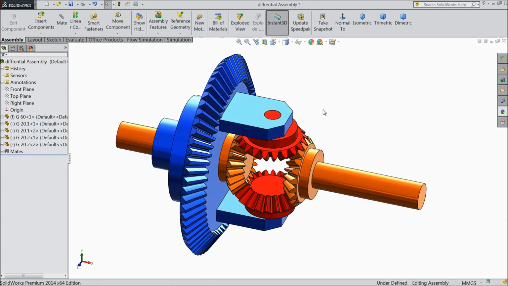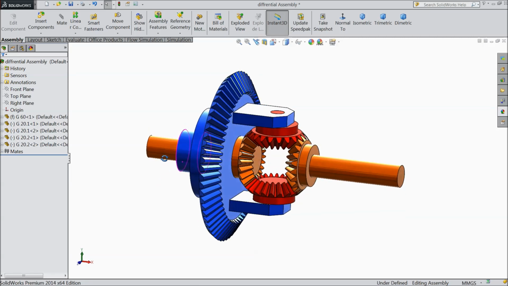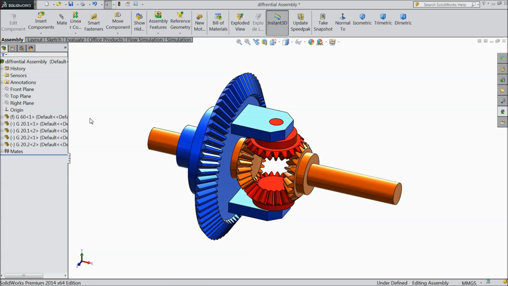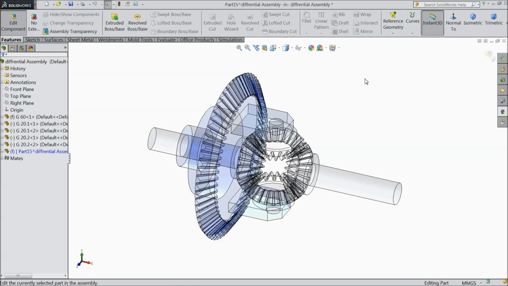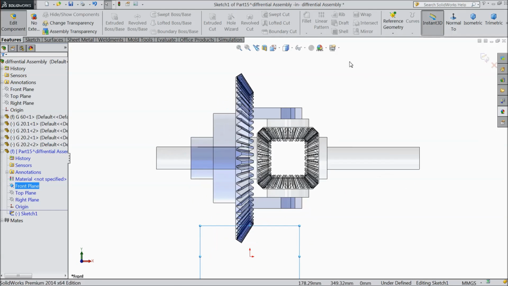Now we will create a new part in this geometry. We want to create a case for this differential body, or you can say a body. So select here new part, click this part, select edit part, go to parts and select front plane, sketch, normal.